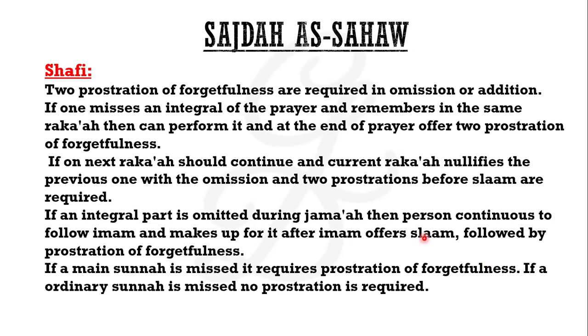According to the Shafi opinion, 2 prostrations of forgetfulness are required if something is omitted, meaning missed, or something is added. If one misses an integral part of the prayer, now this is very important. We talked about in the previous fatwa, or the previous Imam said, if you miss the Sunan, so Imam Malik.